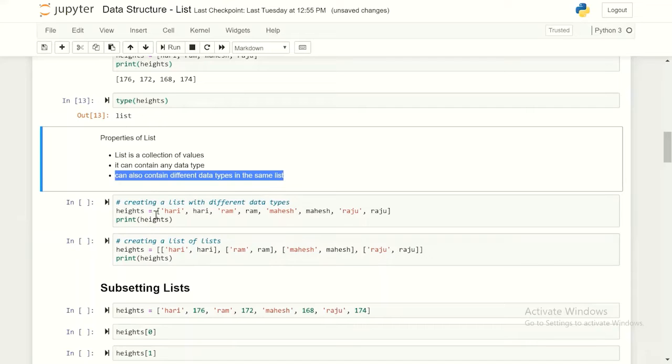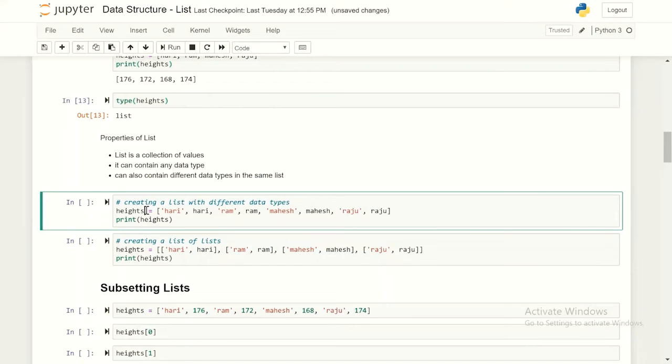For example, here is this list. I'm again assigning; the list name is heights, and I use square brackets to create the list. The first value is Hari, in single quotes, and we know anything in quotes is a string.